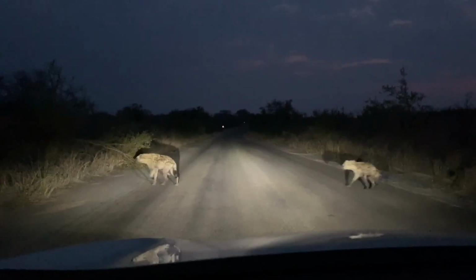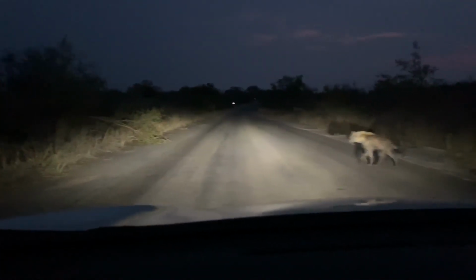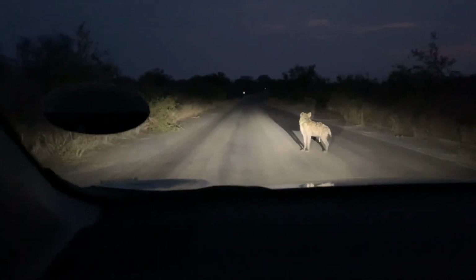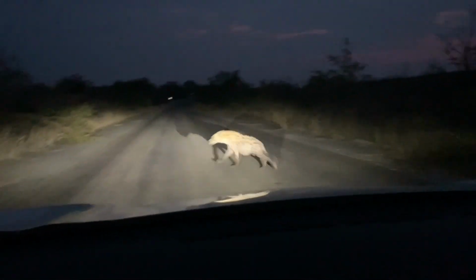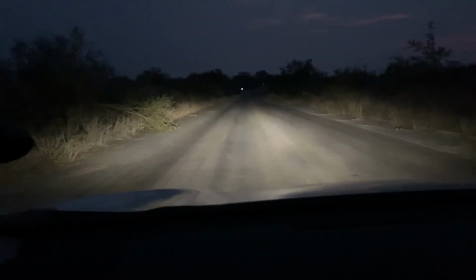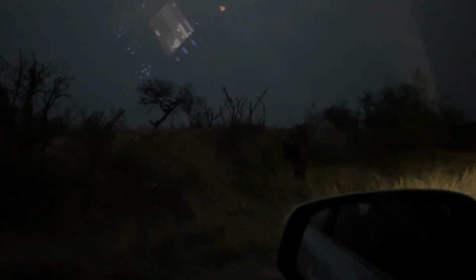Oh, he's... We are never getting out of this park. Because of the hyenas. Look at them all. Toot toot, mate. We gotta go. Put the window up. What happened? What happened? More. What's he got? No, that's his teeth. No, he had something in his mouth. No, it was teeth. Don't, just slow as fuck. I'm telling you, he had something in his mouth. Oh my god, we're going to be eaten alive.